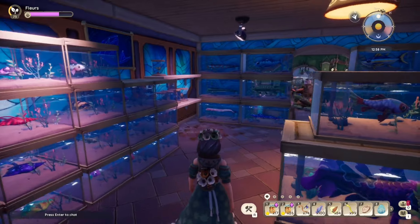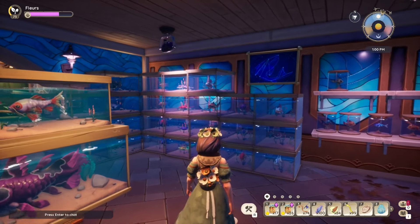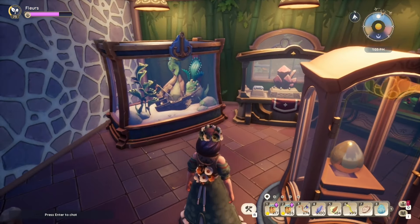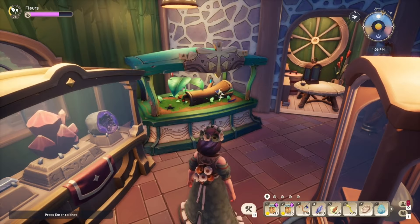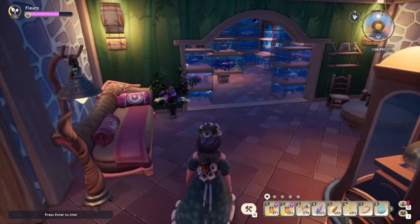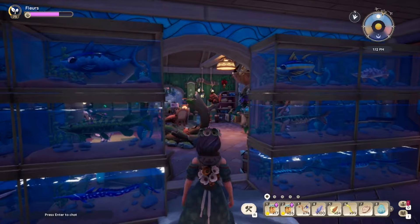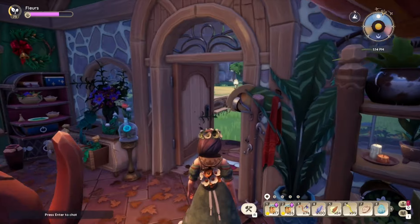From the bug area we move into the fish area, which is a whole bunch of fish — it just looks wow! I love that they've changed the wallpaper color from green to blue; that's a really nice little feature. Then we have some very fancy items you get from the medals — the fish one, the mining one, and the bug one — and this golden egg I don't have yet but kind of love. If you want a museum-style house, this is great inspo.